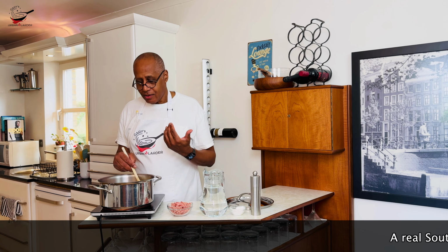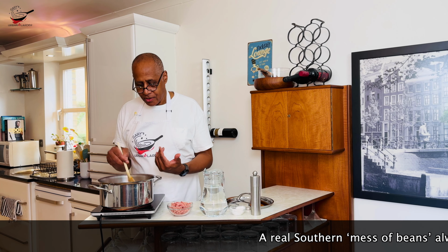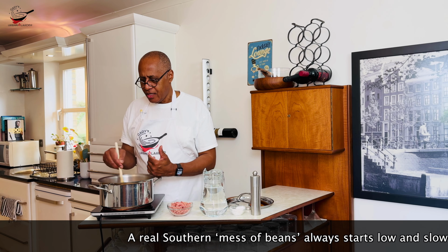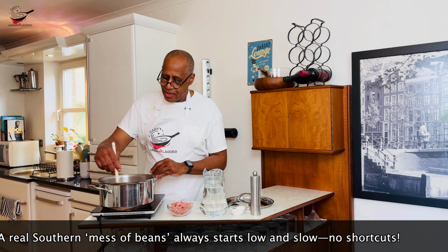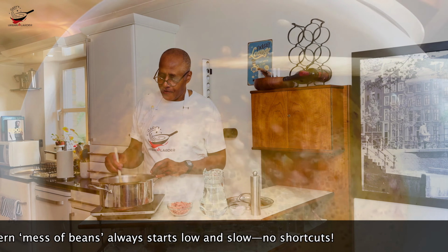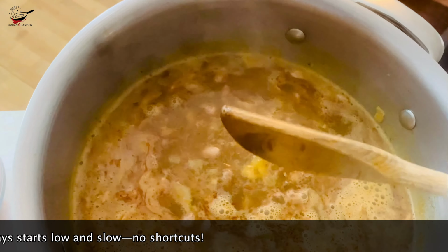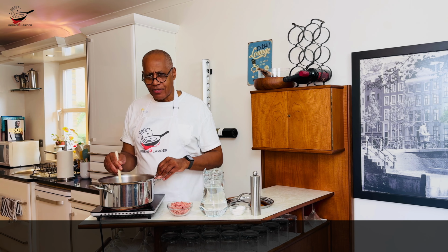I think the great thing about a pot of beans, a mess of beans, is really the time you just take. You look forward to it. The overnight soak, the time you put them on the stove, let that pot come up to a boil, cover it, forget about it, and then that aroma starts wafting through the house, and people want to open that pot. Get away from that, boy.